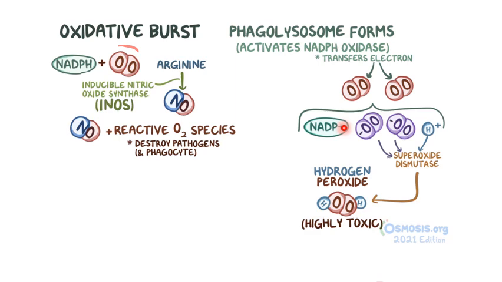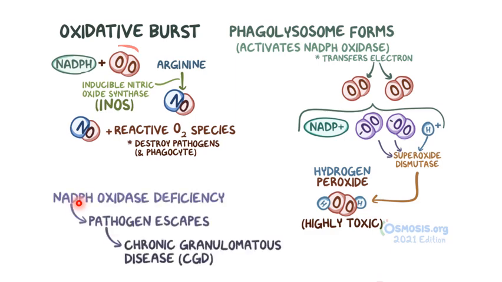Right? So the enzyme is doing what? It is using NADPH, making reactive oxygen species, then you get your superoxide dismutase and you get hydrogen peroxide, which is still highly toxic, but it is more targeted for killing whatever is inside the phagolysosome first. Okay, so you got to know these reactions here and what the enzymes are doing. Very important for your oxidative burst.